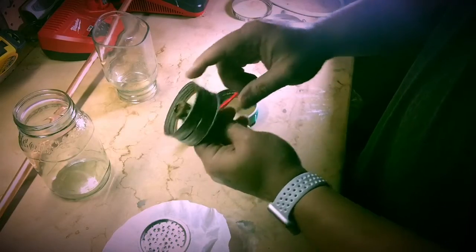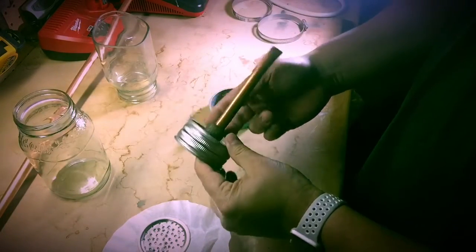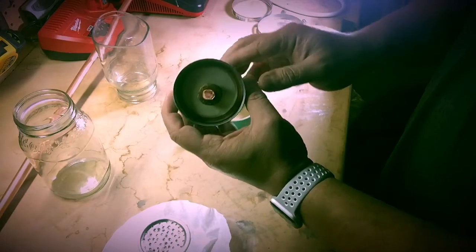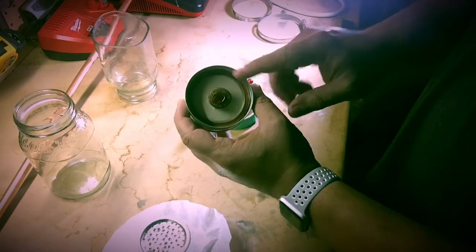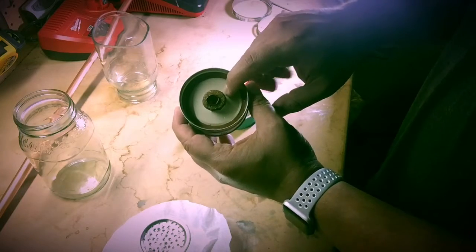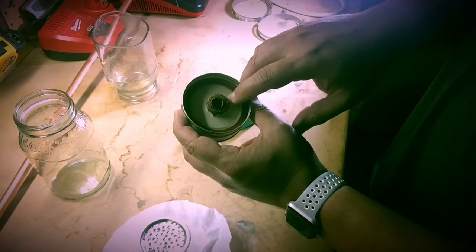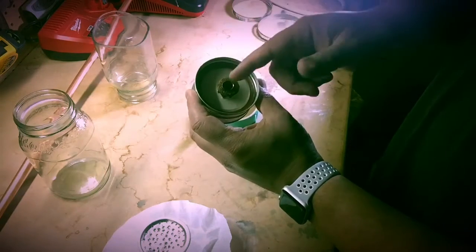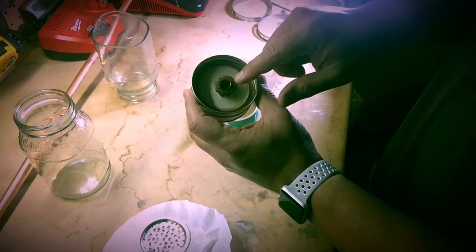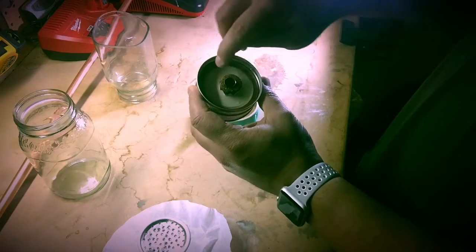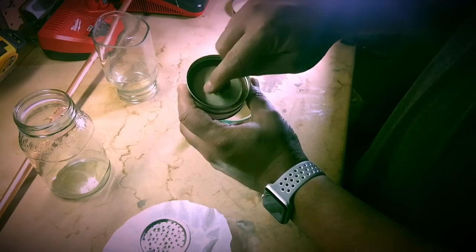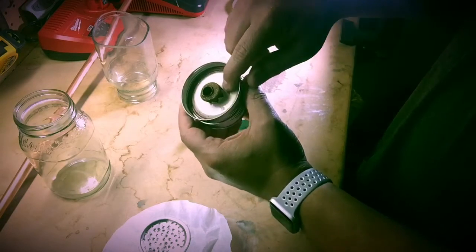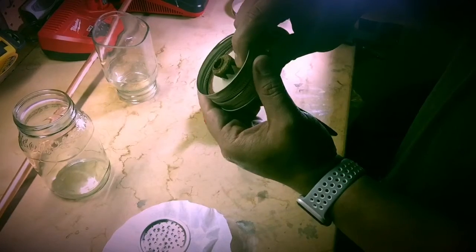Basically what I've done is I've taken a cork from a wine bottle and I pierced it through between two back-to-back lids. And how I did that was I took the lid and I cut a star pattern, or almost kind of a snowflake pattern, on the lid. So I took a cutting tool with my Dremel and I cut like so, back, forth, and such. And then that created basically these triangular shapes you can see here.